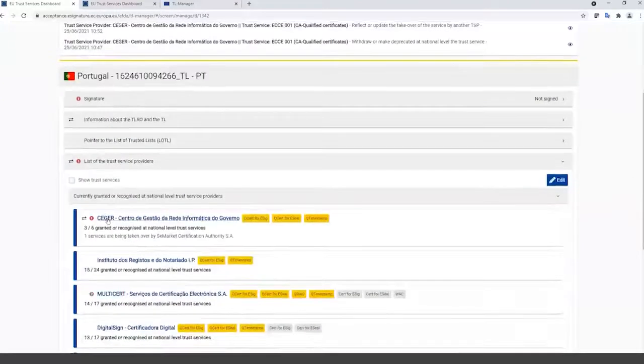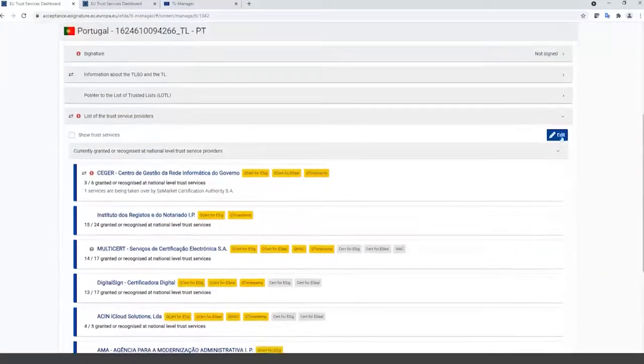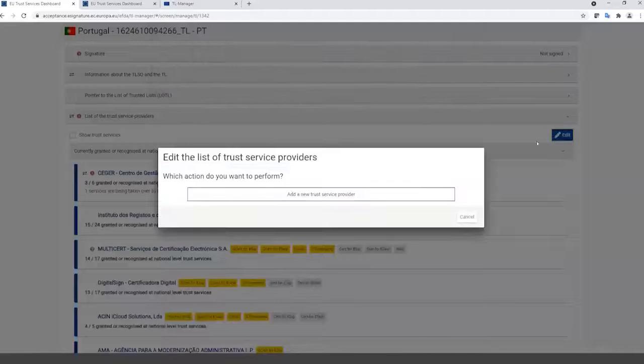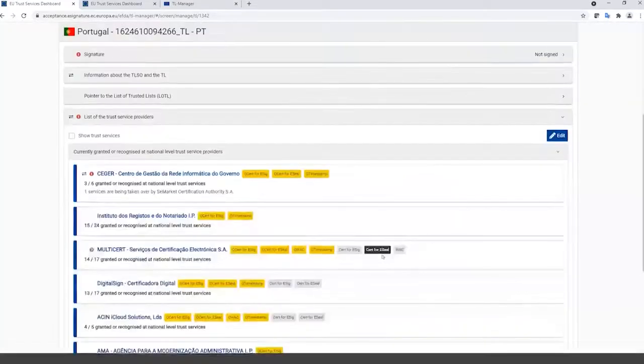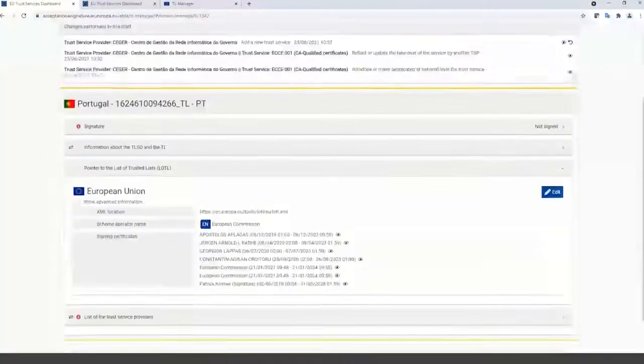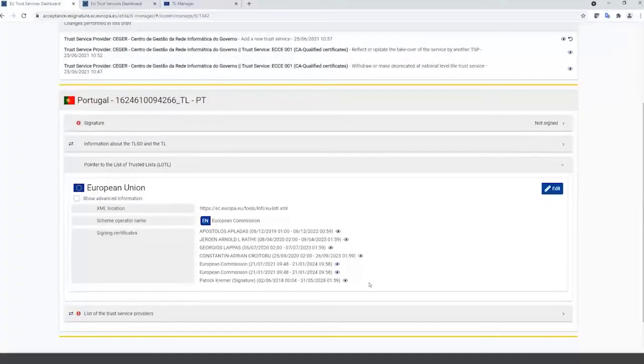Then about the editions, I can also edit the list of trust service providers. So here I can add a new trust service provider, as we should never remove a trust service provider from the trusted list. There is also an edition of the pointer of the LOTL.